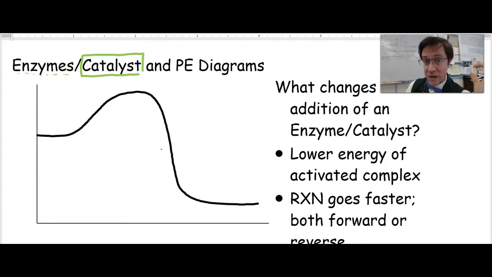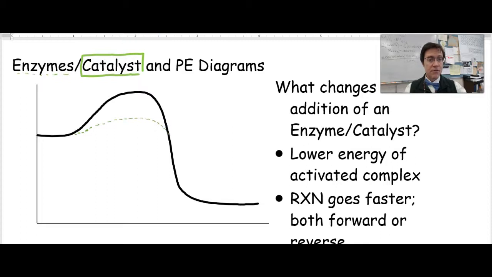But an enzyme or a catalyst holds that key right in position so it just flies right in. Do you understand what I'm saying? That's what enzymes and catalysts do. They kind of hold things in place. And by doing that, the energy needed to make the activated complex is dropped. So you only need to go up like that.